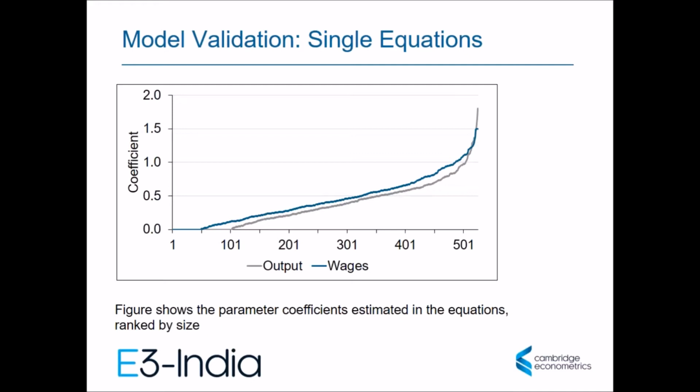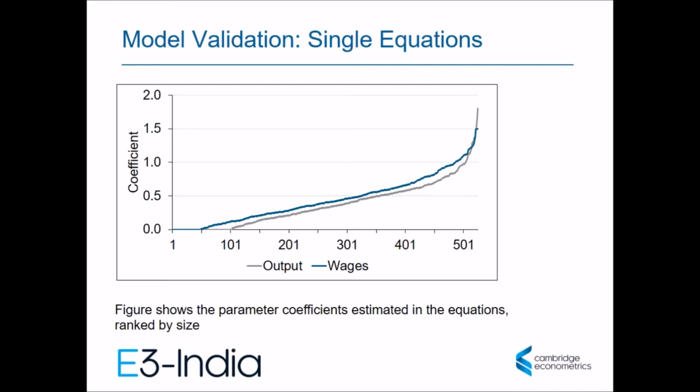Now, if the econometric equations were rubbish, we would expect to see lots of values of 0 because no significant relationships are found. Maybe some very large values because there's unstable relationships, or just the data are not fitting very well and we've got insignificant parameters that have got through. Ideally, what we would like to see is a sort of straight line going up, just showing a broad range of parameter values reflecting the differences between the sectors, or possibly something like an accumulated normal distribution.